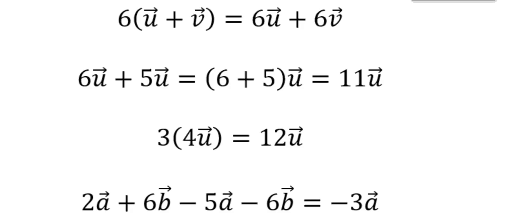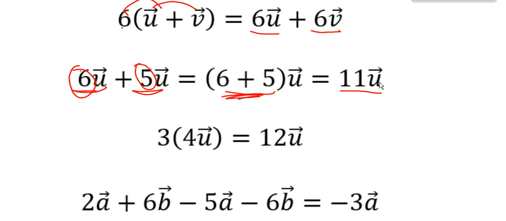And here's just some more examples of how, algebraically speaking, when you multiply a vector times a scalar, you get pretty much what you would if you were working with variables like x and y instead of vectors like I have here, u and v. So again, 6 times u plus v is 6u plus 6v, exactly what we think. We distributed it. Here I have 6u plus 5u. Well, if I have 6u plus 5u, don't I actually have 11u? You can see what I'm doing. So I'm basically collecting like terms. 6u plus 5u is 6 plus 5 u's, which we know is 11u. So again, it's like collecting like terms as if it was x and y.